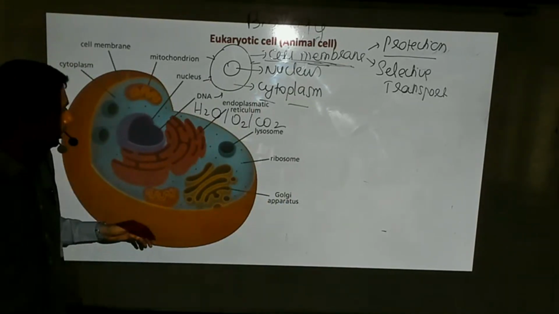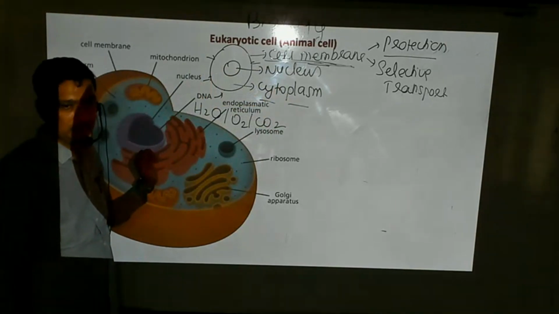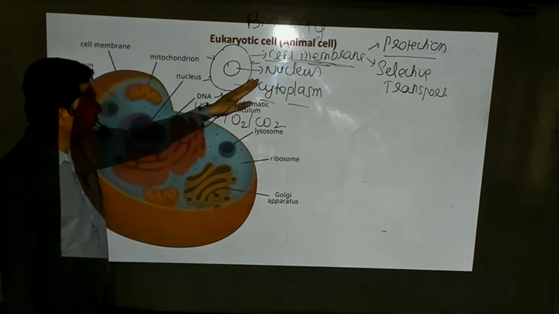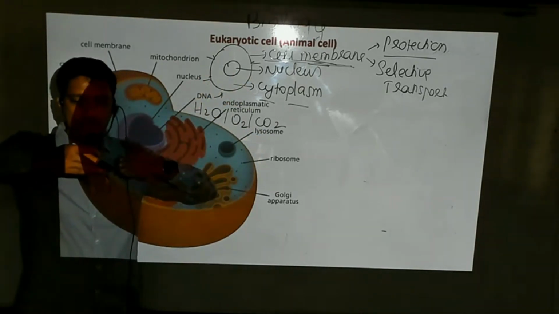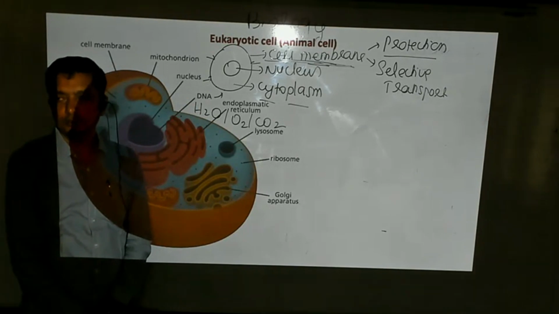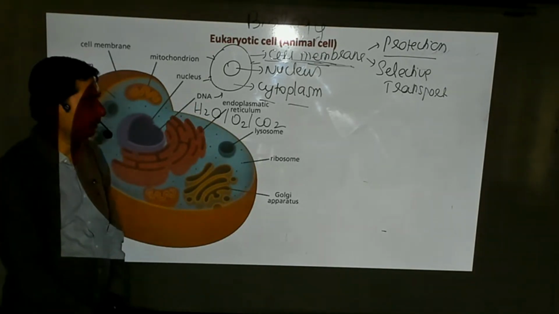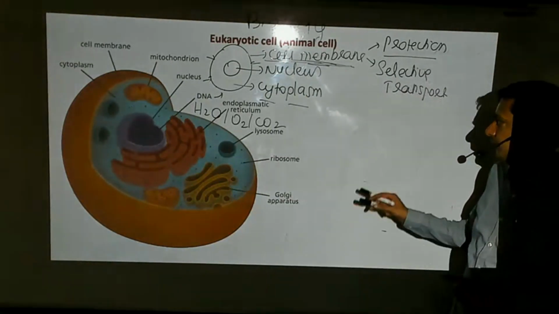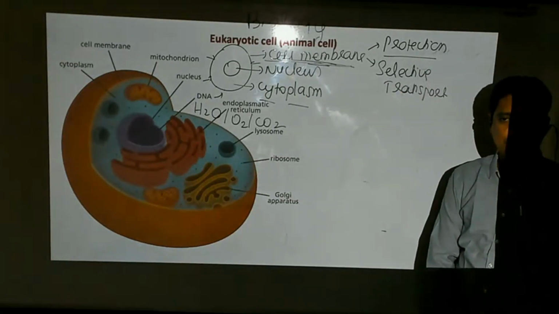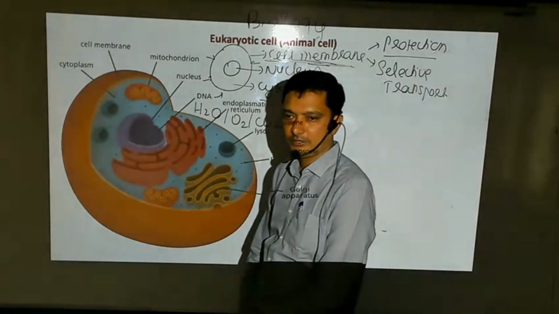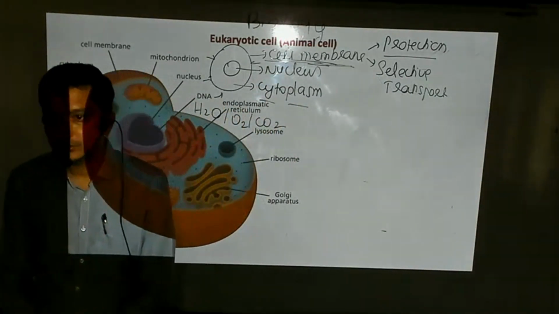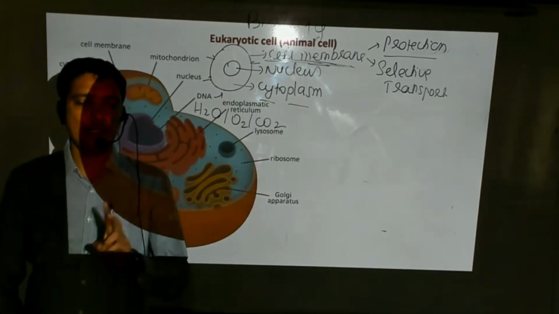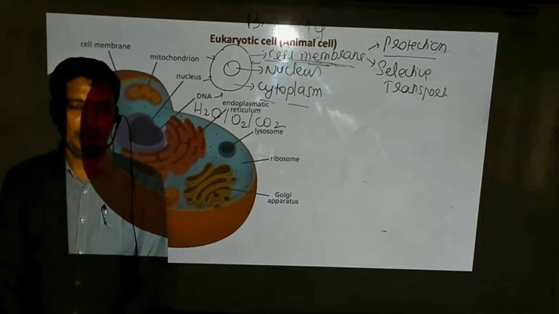It only allows certain molecules to move into the cell. For example, oxygen, carbon dioxide, water can go through this membrane. So although we have a boundary, it would still allow certain molecules to enter. That is also the function of cell membrane. One is protection and another one is transport. And transport is selective transport. What is the meaning of selective transport? Only allows certain molecules to move through the membrane. These are two important functions of cell membrane.